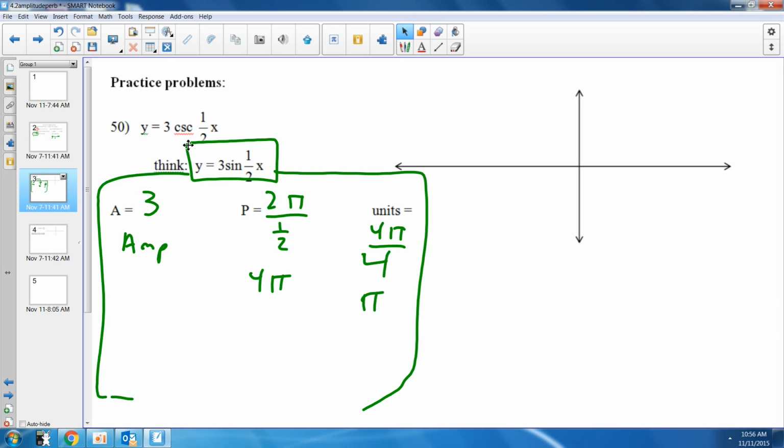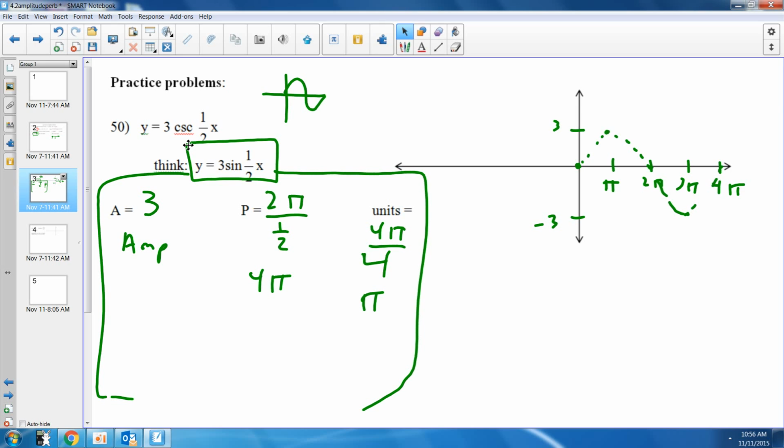At this point, I want to graph out that sine graph, so I'm looking at 3, -3. I'm going to remember, I'm going to dash the line because it's not part of my graph. And I'm going to start with my units, which is pi to 4 pi. Sine graph, I want to remember what's my general graph. My general graph is going to be starting at the middle and going up. So now I can start at the middle and go up. I'm going to put points in, and then I'm going to go ahead and dash it.